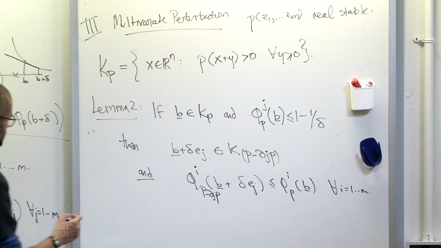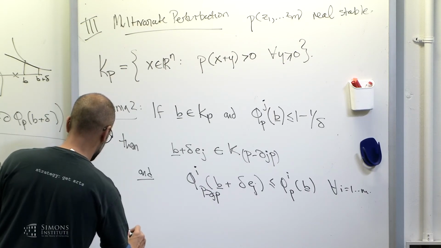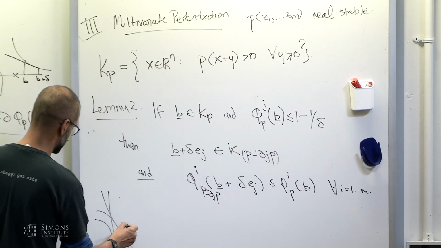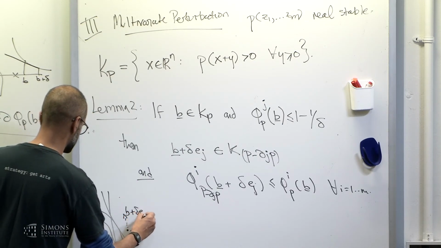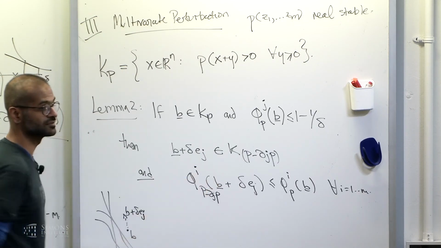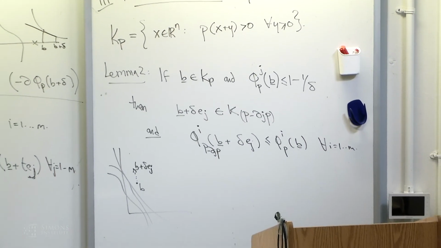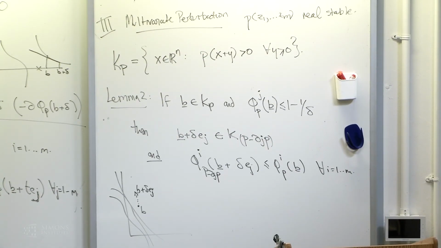Okay. So the picture associated with this is, I had my real stable polynomial. I had some upper bound b, and now once I subtract the derivative in direction j, I have to move this up, b plus delta e_j. And the claim is that if I do that, none of these potential functions increase. In lemma 1, can you replace e_j by any positive vector? You can, but I'm just stating it this way. You can replace e_j by any positive vector. So it's actually monotone and convex in the whole orthant.